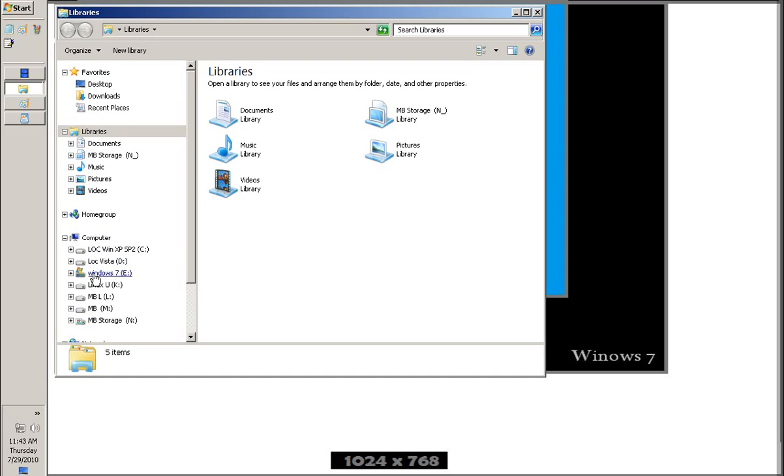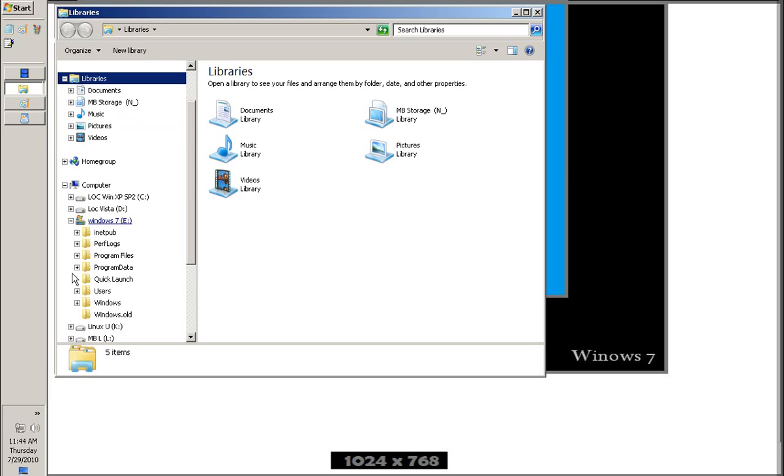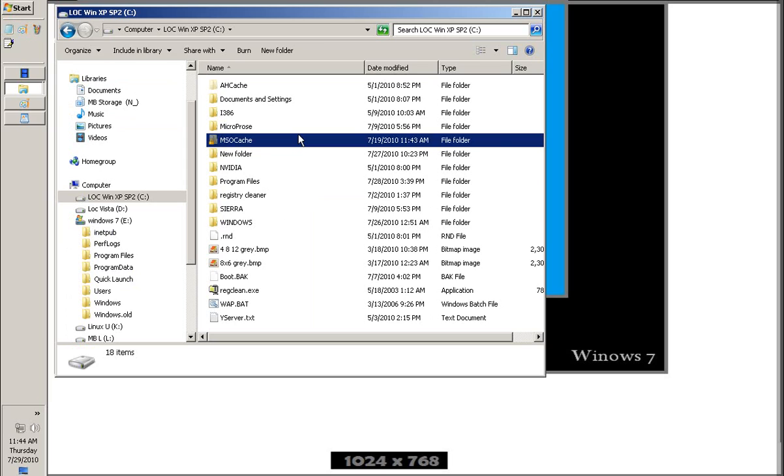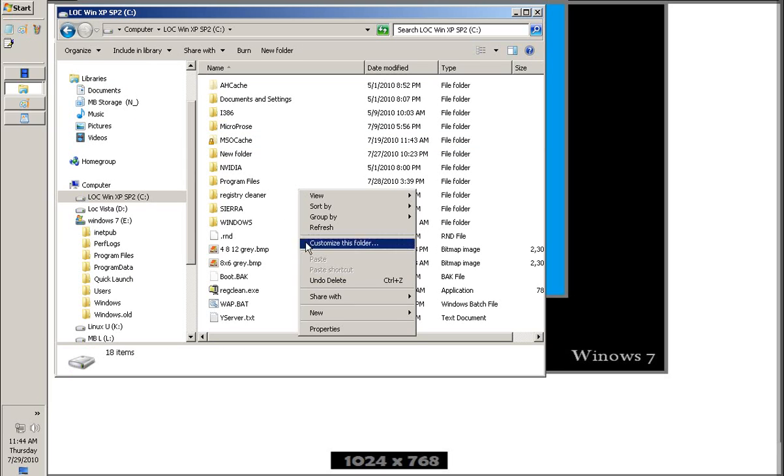In this case, my local hard drive, my Windows 7 operating system, is on my partition E, which is where this operating system is working from. In your case, if you have Windows 7 factory installed on your computer, you would put it here on drive C. You would then right click in the right window pane.